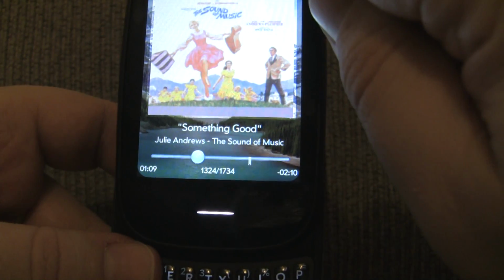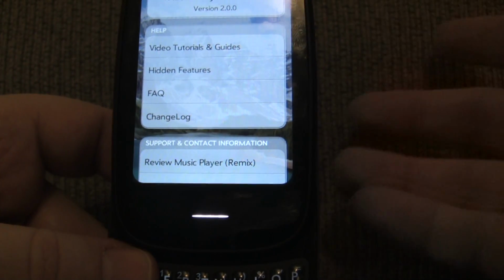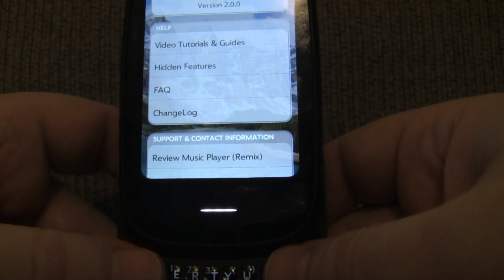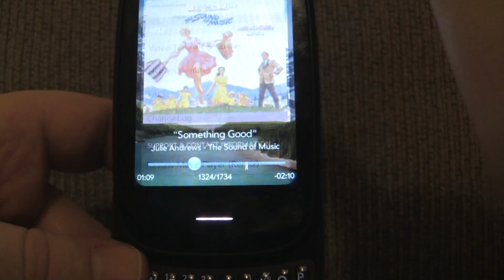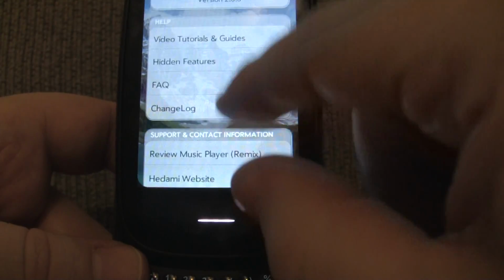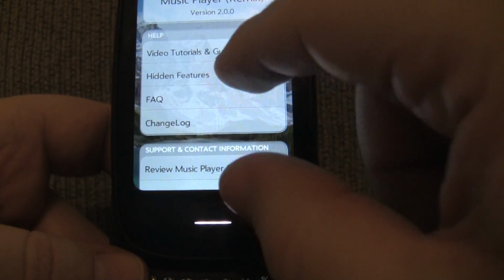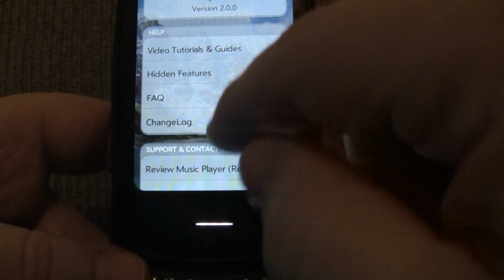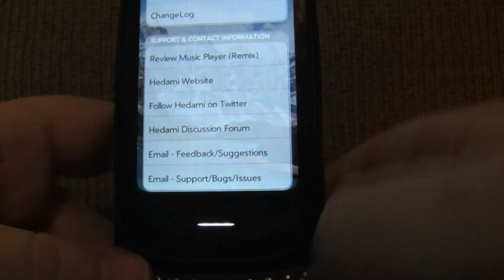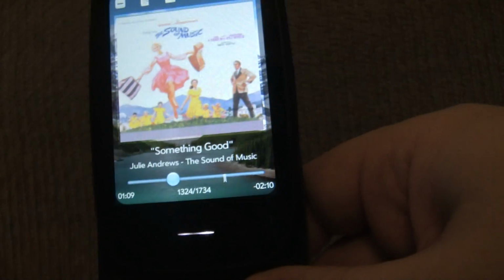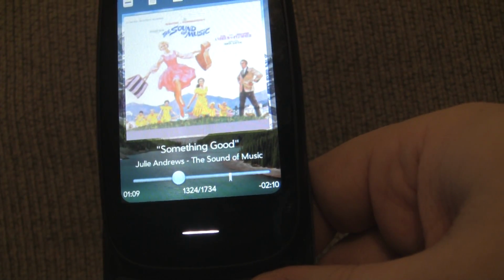This icon right here is to bring up the help screen. And you could do this from any of the app's screens. There's a question mark at the top of every single screen. And this gets you access to some help information, including video tutorials, an FAQ, and then of course all the different ways of contacting me. So let's see, what's next?